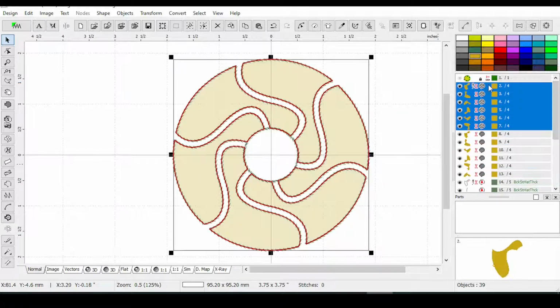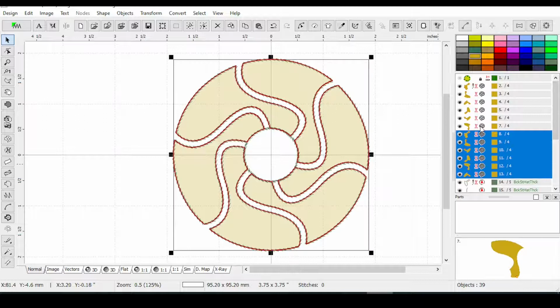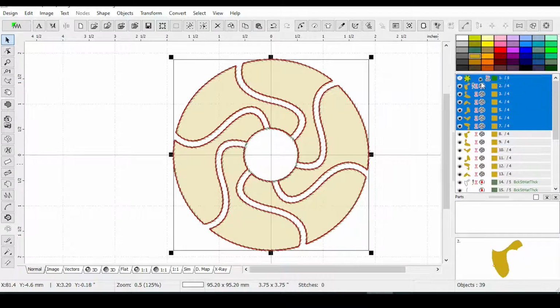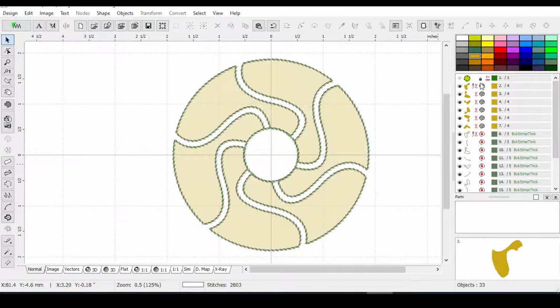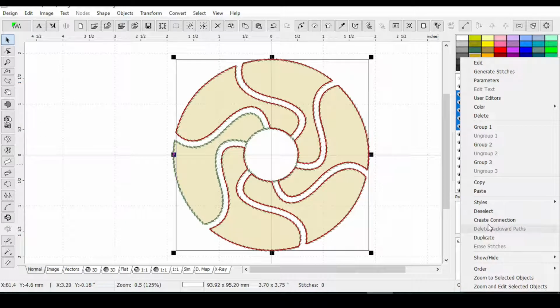I'll delete all of these. Before I delete them, let me just right click and hold, set identical parameters. Now I'll delete these, and then these I'll create connection.